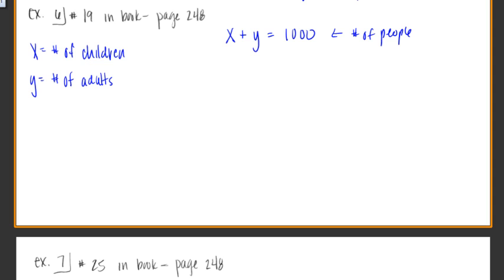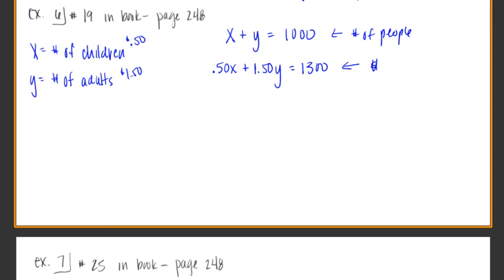Now everything else up there is all about a dollar amount. So let's think about it. The child's fare is 50 cents. So per child, it's 50 cents. And then for adult, it's $1.50. So for each child, per child, so 0.50x, plus per adult, so 1.50y equals, and we got to think about another dollar amount here. Well, it said total fares were $1,300. So this equation is all in terms of money again. That's a great way to split up the values.